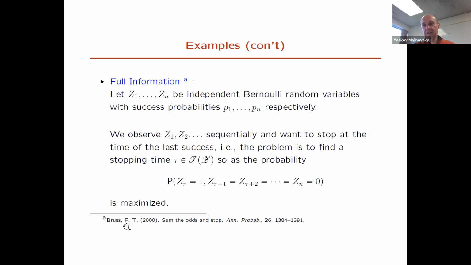Bruce solved this problem and presented the optimal value. By our unified approach, we can also solve this kind of problem and present the optimal value. Our recursive formulas are going to give, in some sense, a closed form solution. Of course, the unified approach can also be extended to the case when n is not fixed in advance.